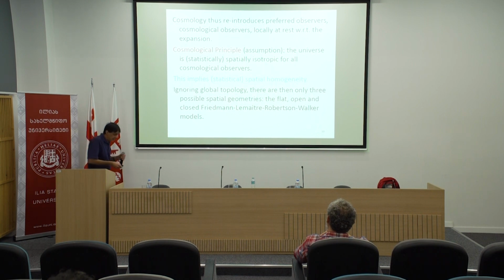So we have this expanding universe, and we have to be kind of careful because not all observers are going to see that it's isotropic. You can think about the balloon on Saturday. So if you start moving on the surface of the balloon, you're going to see differences in front of you and behind you. You'll see the Doppler effect. And so it's only those observers that are sitting on the surface of the balloon that don't see the Doppler effect. And those guys are special observers, and they're called cosmological observers.